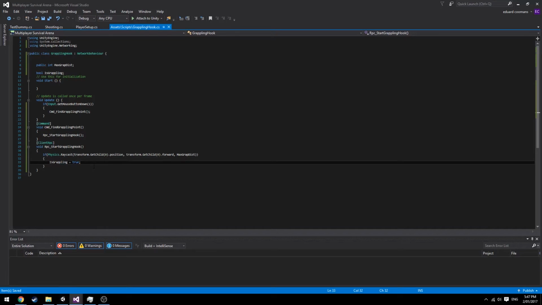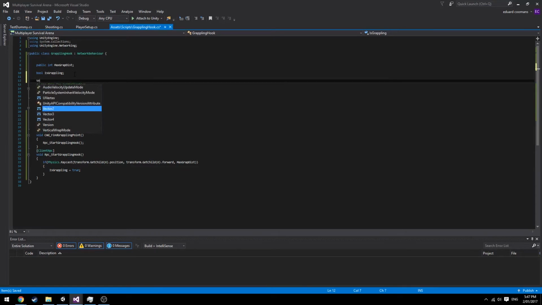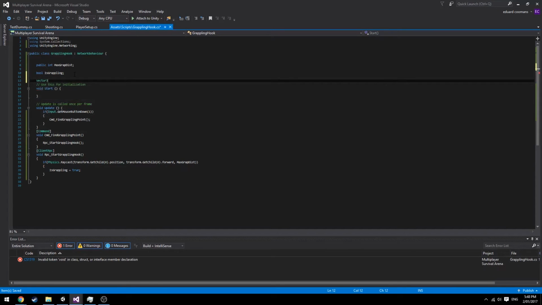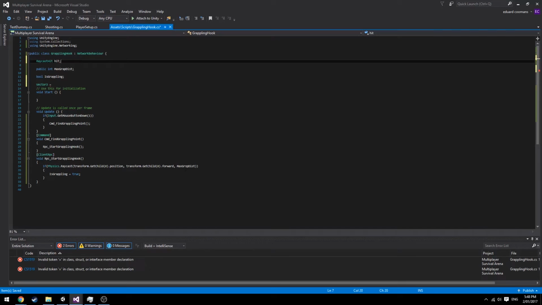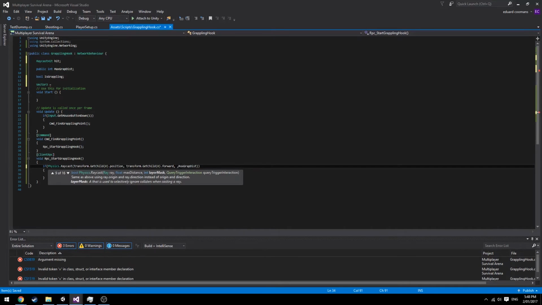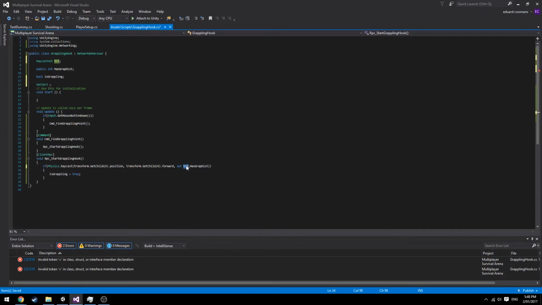We're in mid swing. So now we want to store a couple variables, and we say Vector3, and we can go ahead and say... I just realized we're not actually getting raycast hit information. So to do that, go RaycastHit, just like our shoot script, and call this one hit, and before we get our max distance, we just say out hit. So all it's doing is sending this information and storing it here.